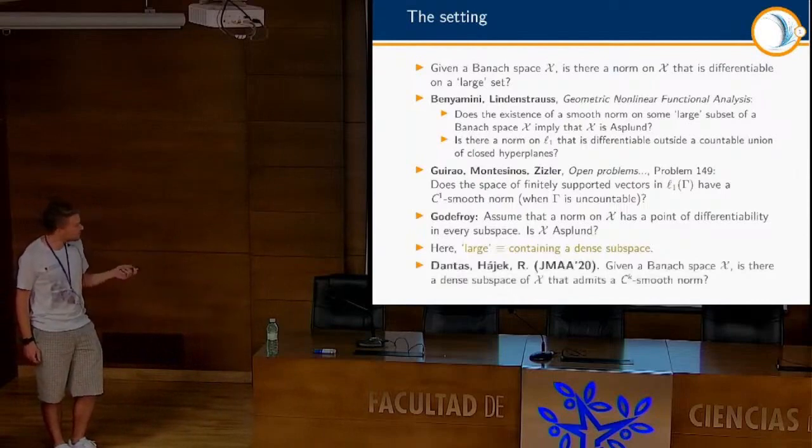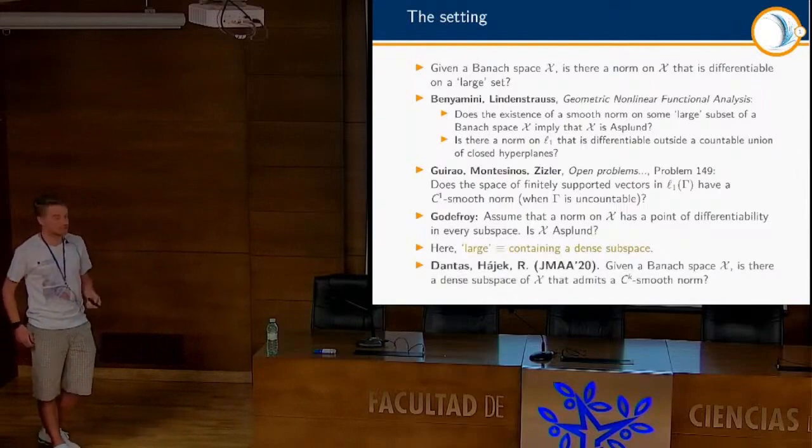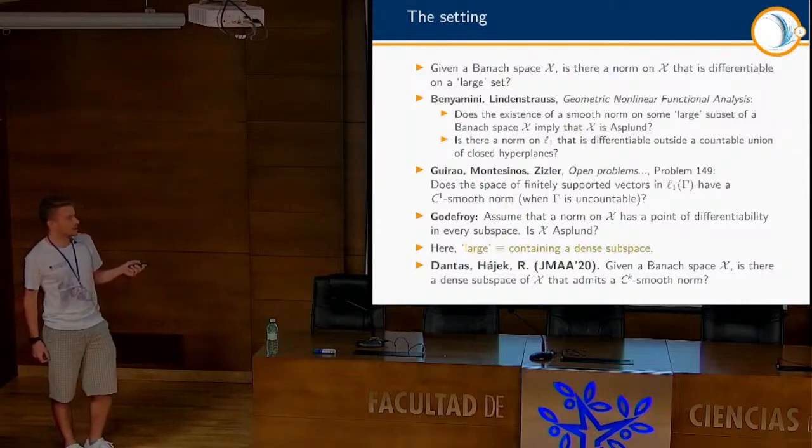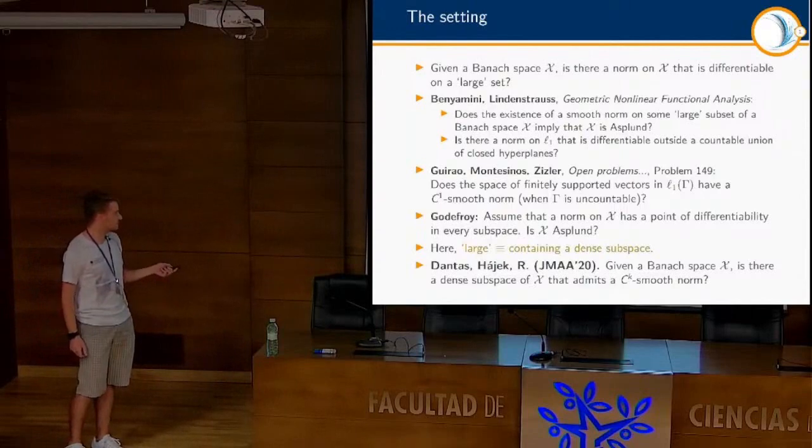So I would reformulate the question, which has been stated in this form for the first time by Sheldon, Peter, and myself in this 2020 paper. If you have a Banach space, can you find a dense subspace which admits a differentiable norm? So this is the only thing that I will be looking for in all the talk.